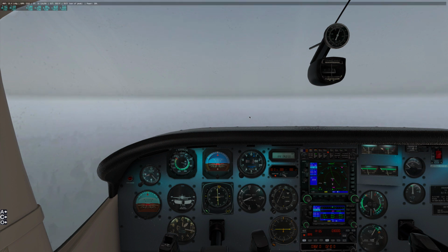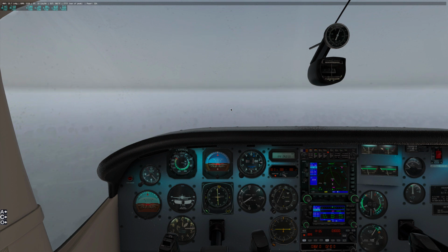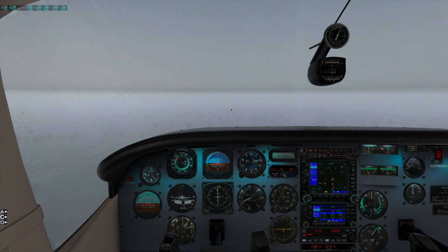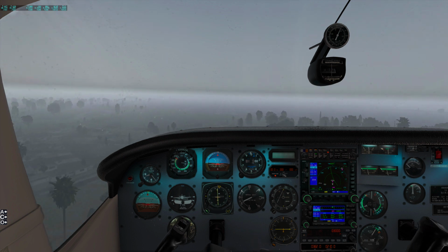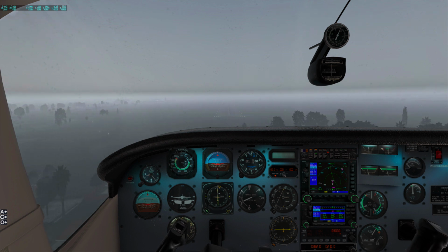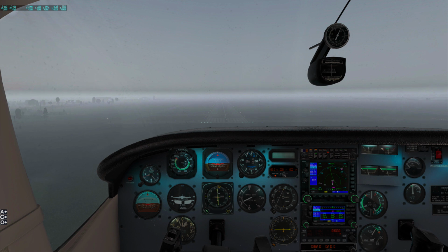Final notch of flaps. And we see the airport. Thought I would see some lights on, but I see the runway here. So full flaps, 75 knots, about perfect. There are no VASI or PAPI lights here. So let's kill our autopilot. Oh yeah, we've got lights.